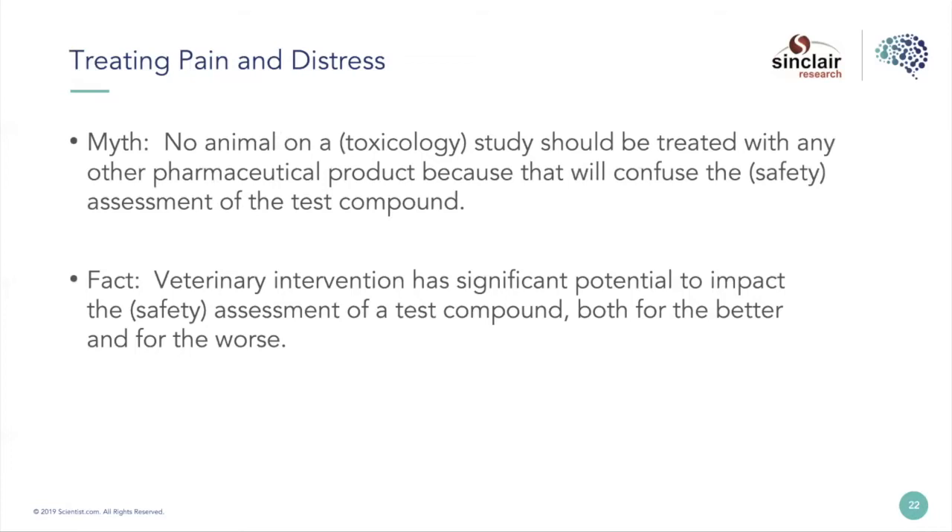On the worse side: in one tox study, an animal had a skin infection that veterinarians were struggling to control with antibiotics, and they suspected a fungal component, so they put the animal on ketoconazole. In a veterinary hospital that's fine, but in this tox study the ketoconazole competed with the metabolic pathway in the liver that was supposed to metabolize the test drug. At a given dose, the animal could not metabolize the drug, blood levels went very high, and the animal ended up having a seizure — significant toxicity from a very high exposure that should not have happened at the administered dose level. That complicated the development of that drug, showing the good and bad of veterinary treatments.